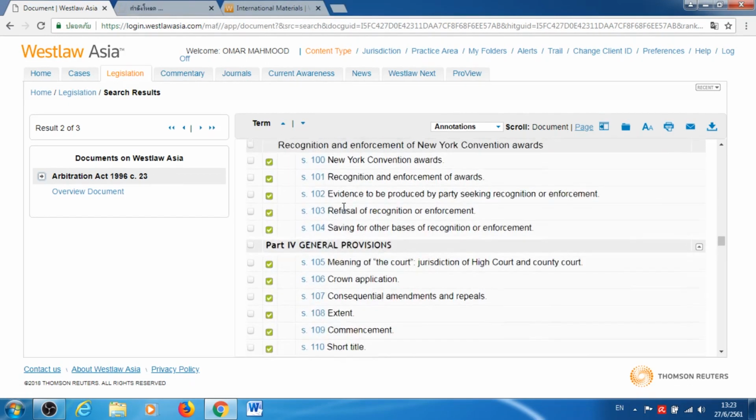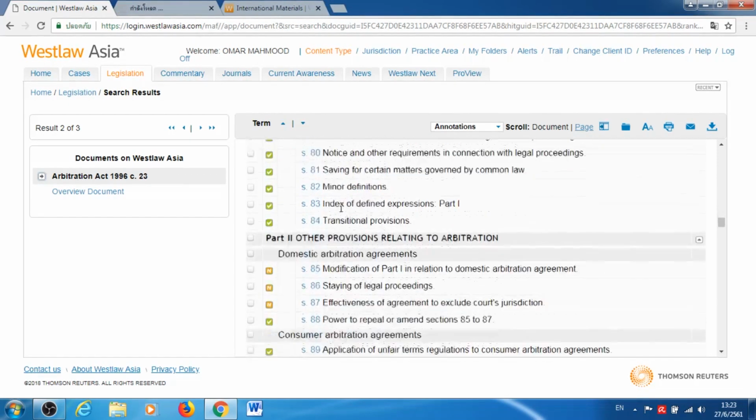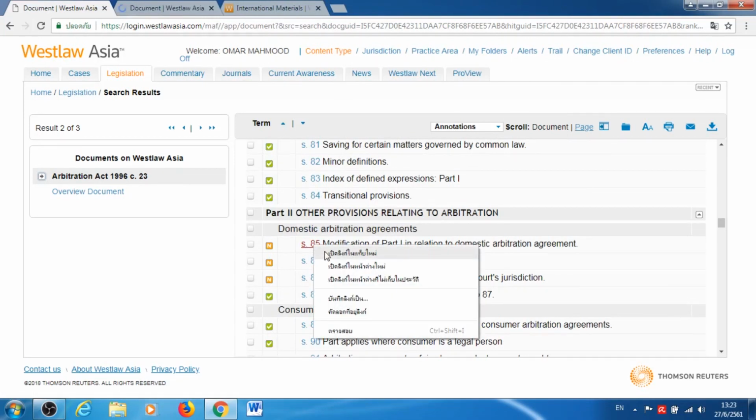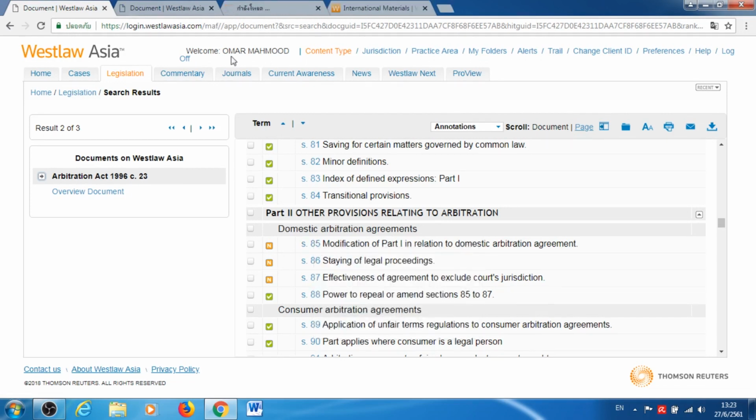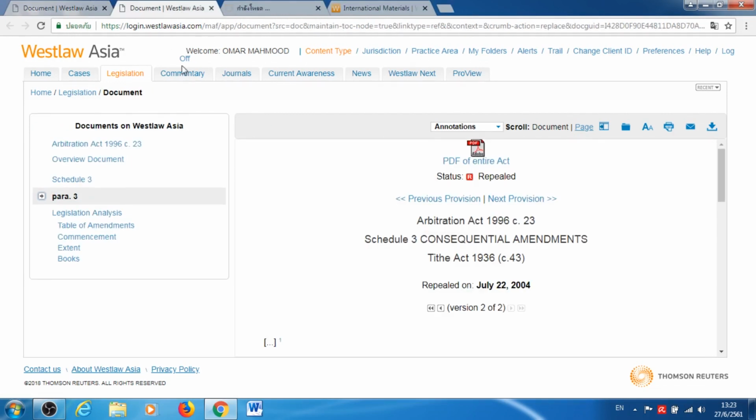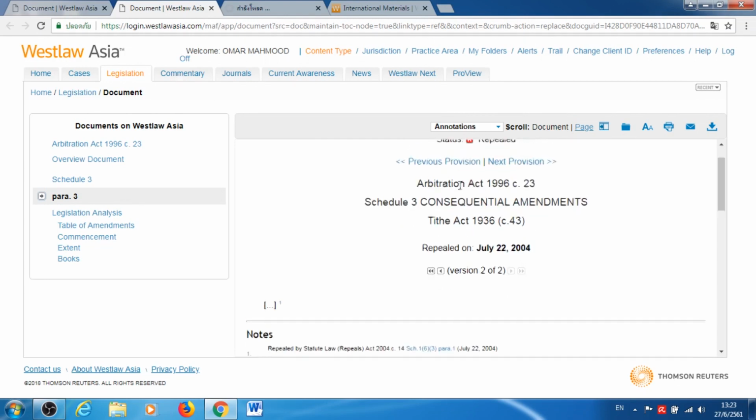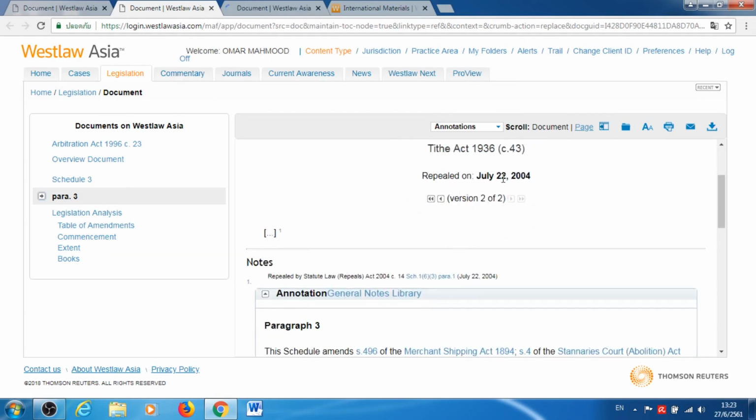So I want to show you two, for example. I'm going to look at one which has been repealed and one which is not yet in force, but will come into force at a later date. Looking at the one that's been repealed, it will tell you when it was repealed, on 22nd July 2004.